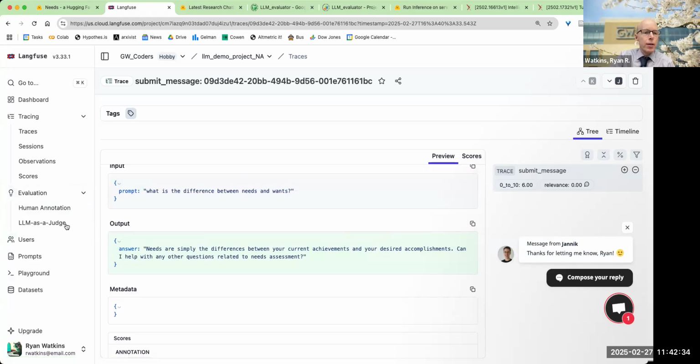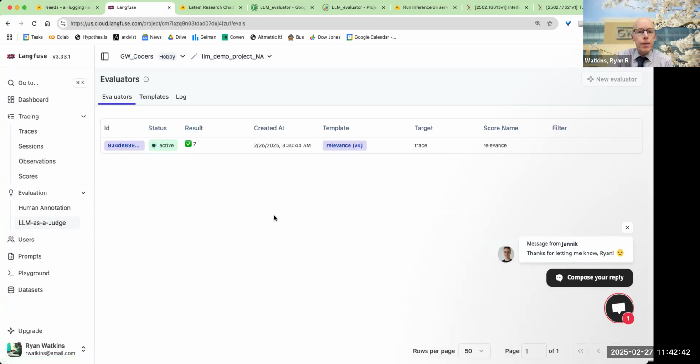Probably the more interesting way, though, is using LLM as a judge in order to judge each of these responses that comes out. So I built one of these. So with the free account, you can only do one of each of these. Though you could, if you did the paid account, which is like $8 a month or something, you can have as many as you want. And I'll show how you build them after.